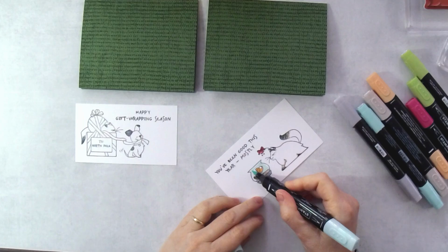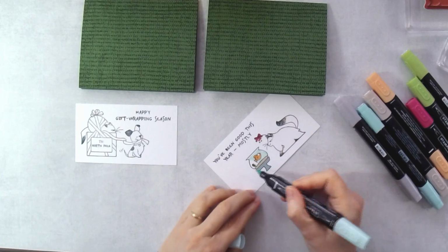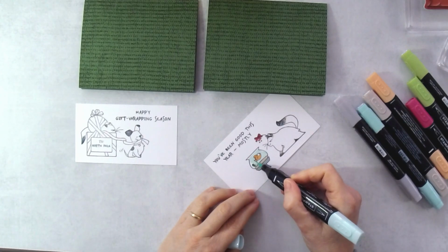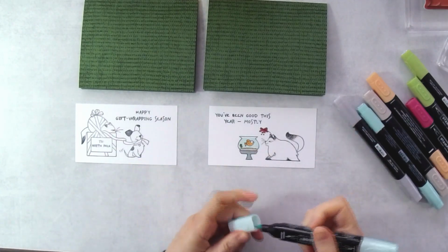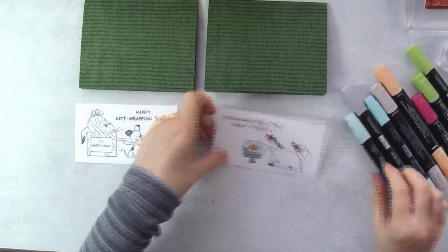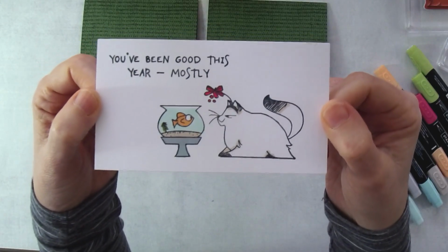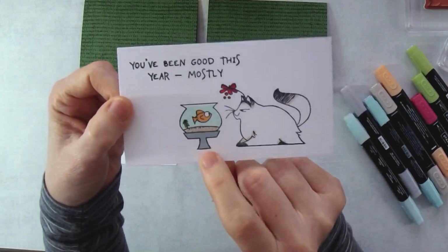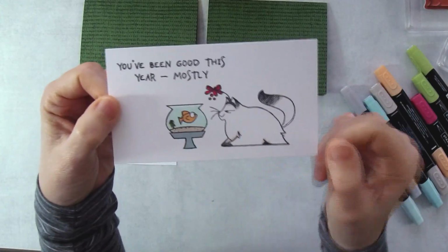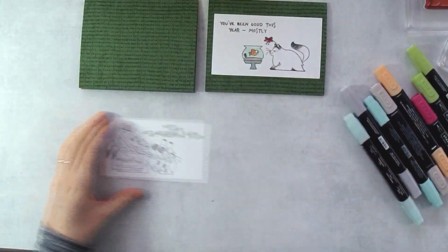And then I'll take my Pool Party light, and I'm just going to come in and move around the fish. Not going quite to the top, just there's a little bit of headspace up at the top. And then I'm just going to come around the tree, trying not to touch the ink or the blends around the tree. I don't want it to bleed. And that's all really I did for this one. So I've just got a little hint of crumb cake on the cat. The goldfish is in pumpkin pie. The base here is pumpkin pie and smoky slate, but just some really simple coloring. This one's really a fast color.